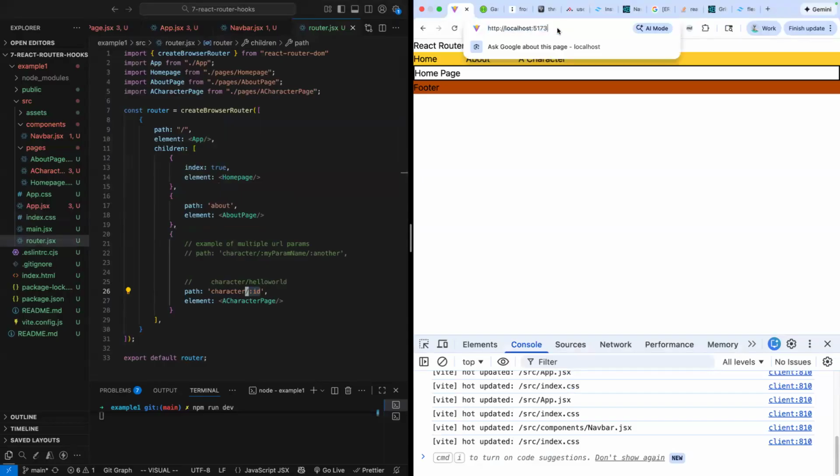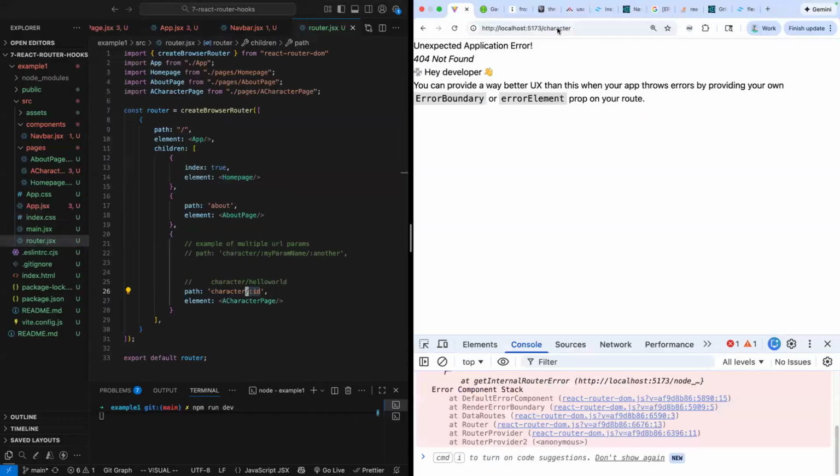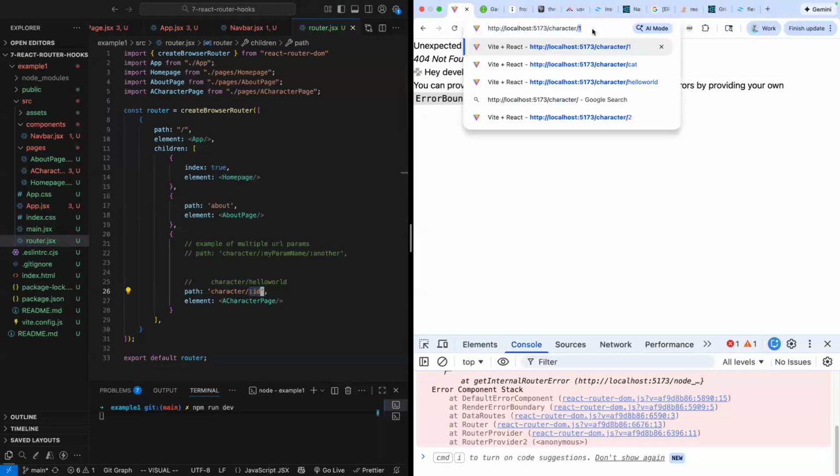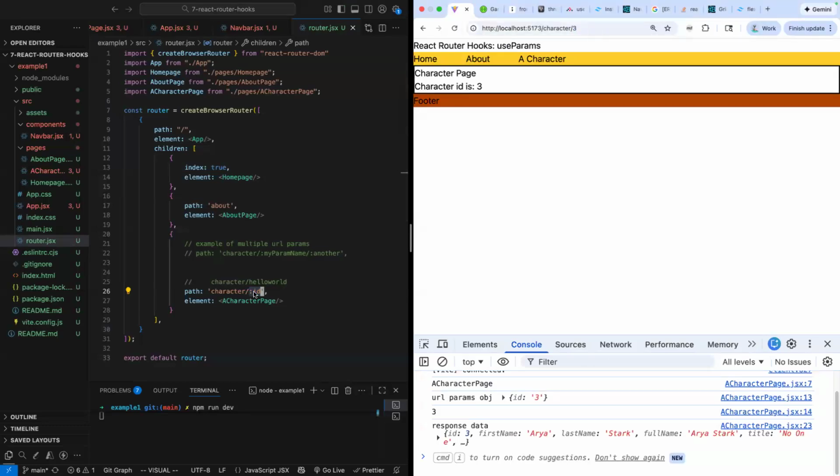If I just do character, React Router complains and it says this route does not exist, because it doesn't, because the path to render the character page is now character slash something, a parameter. And when I add in a parameter, React Router DOM will assign it to a variable named ID.